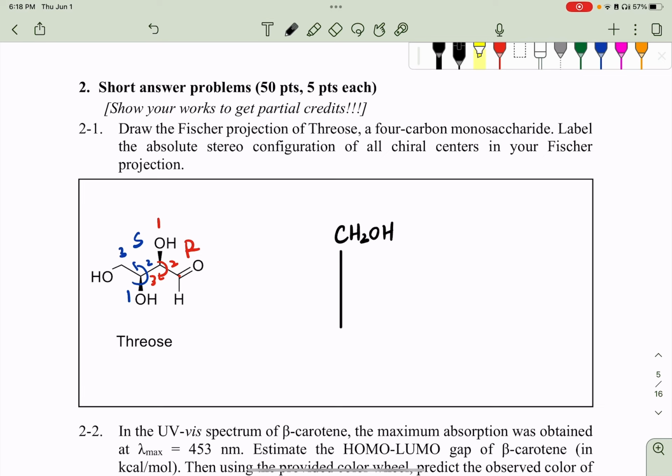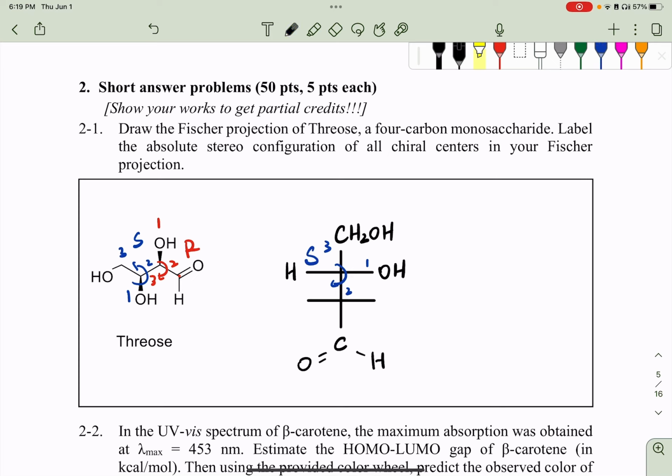And then we have 2 chiral centers, and on the bottom we have the carbonyl group. What's the relative position of the OH? Now, again, if you're less confident drawing it, you can always draw it and just check whether or not you get it correct. So this is our blue stereocenter. So let's say 1, 2, 3. So we're going this way, it's clockwise, but hydrogen is on the horizontal. So we flip it. This must be an S, and we're happy.